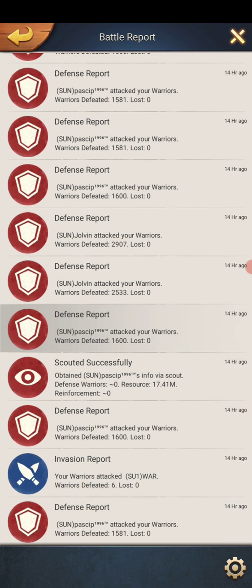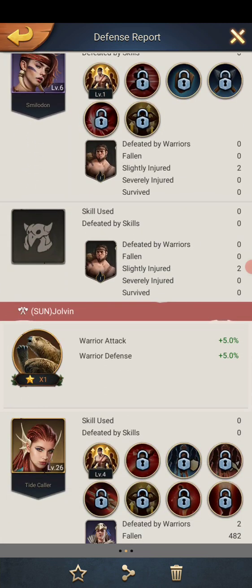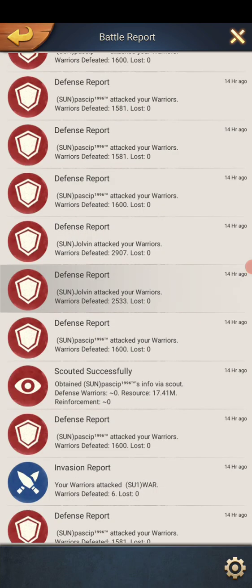Now this is their R5. He's doing what he should be doing. He's defending. He's attacking. So I defeated 2,533 of his troops. He defeated 12 of mine. I killed 972 of his troops. Let's see, what were they? 972 of his troops turned out to be T7. I killed T7 of his troops.